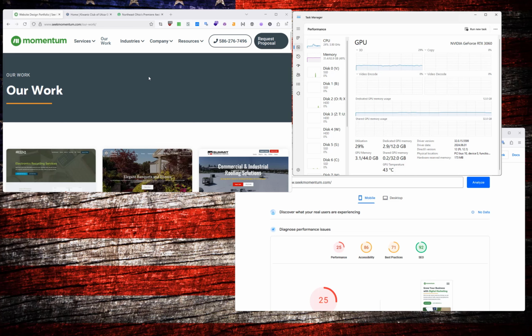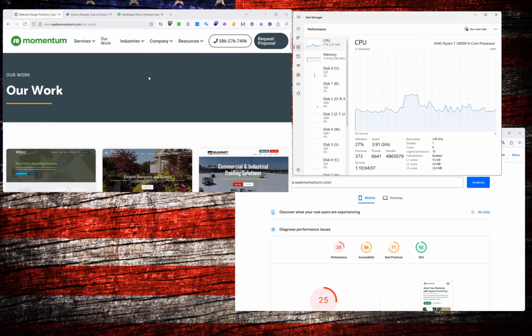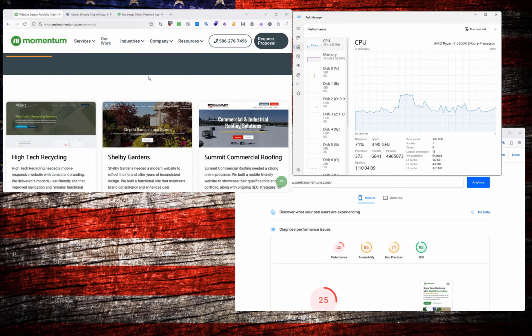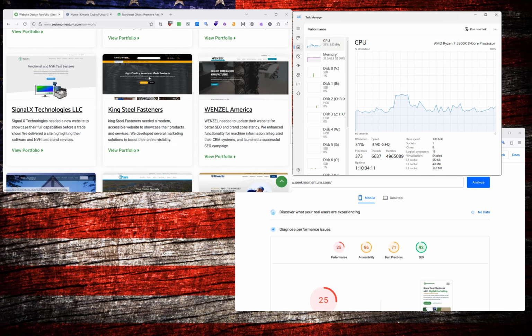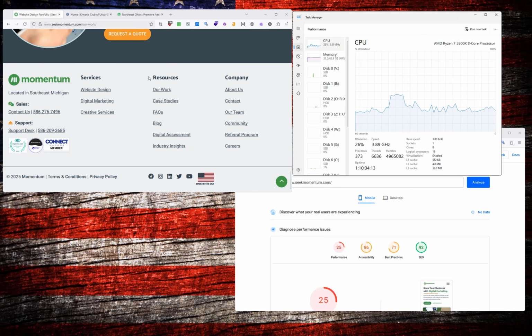So let's just scroll the page, and I don't need to be looking at GPU right now. Let's look at the CPU. So if we scroll the page, our back to top button is still a little bit off center, but I'm not sure if it's exactly the same as it was before.